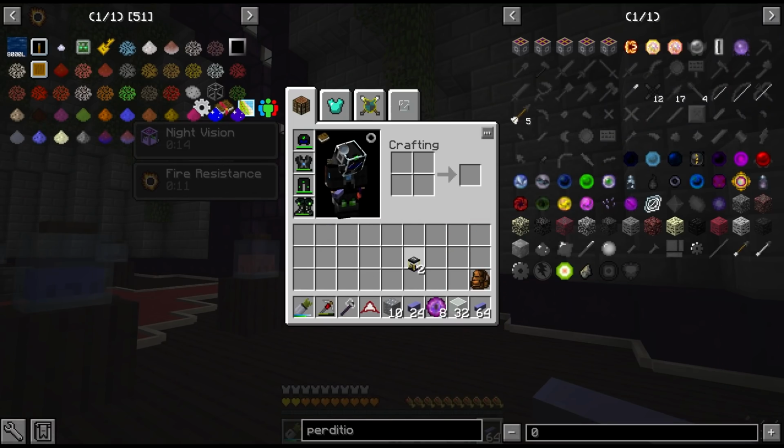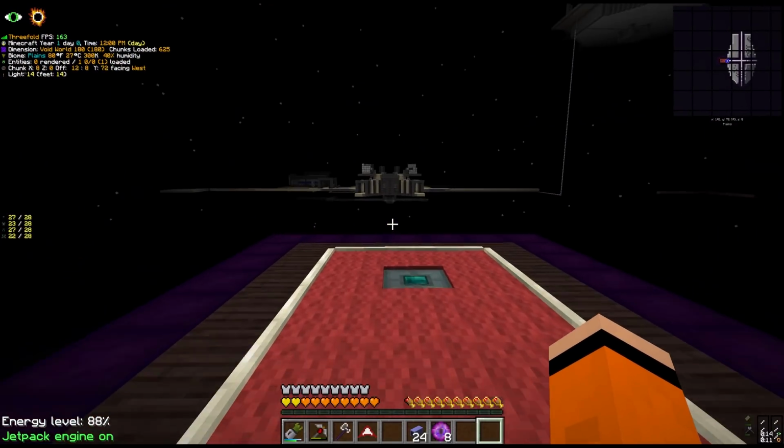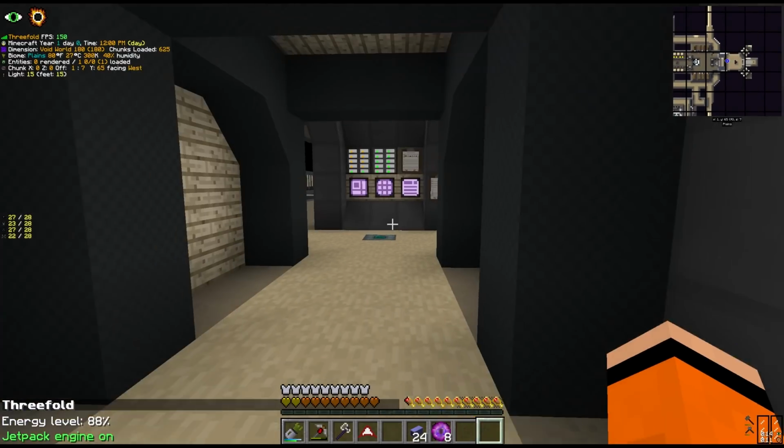Oh, no ender chest. We got 2 ender tanks, but no ender chest. Well, it was always a gamble. That's cool. I didn't actually expect to get it anyway. I just wanted to get that Thaumic Restorer.